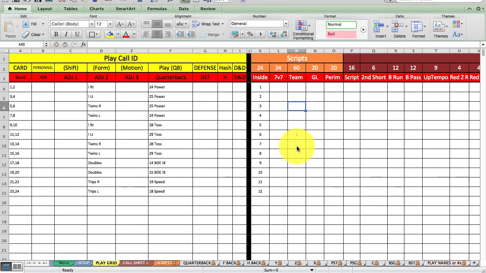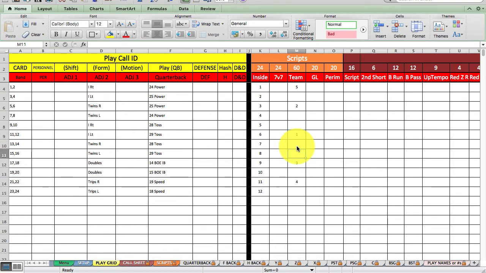Then we're going to go to twins formation, second play, run power. All right, then we're going to run bow out of doubles right here. That's number 3. Let's stay in the spread package, and we'll run trips right 19 speed. That's number 4. And then we'll just kind of fill these in here. Let's go back, run another power, play number 5.